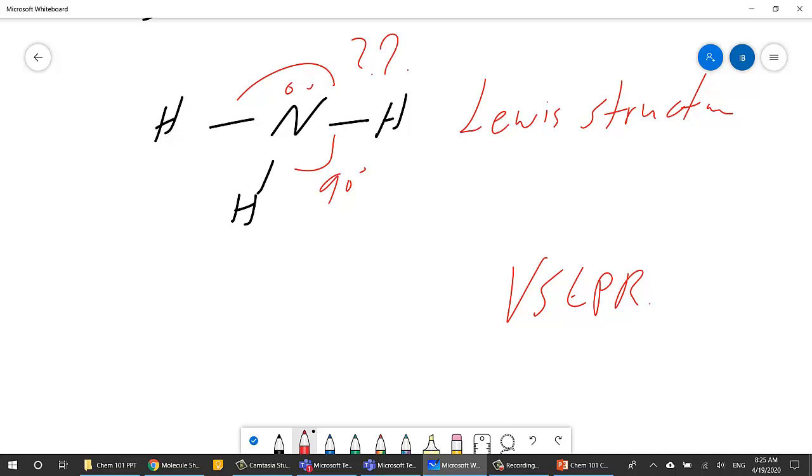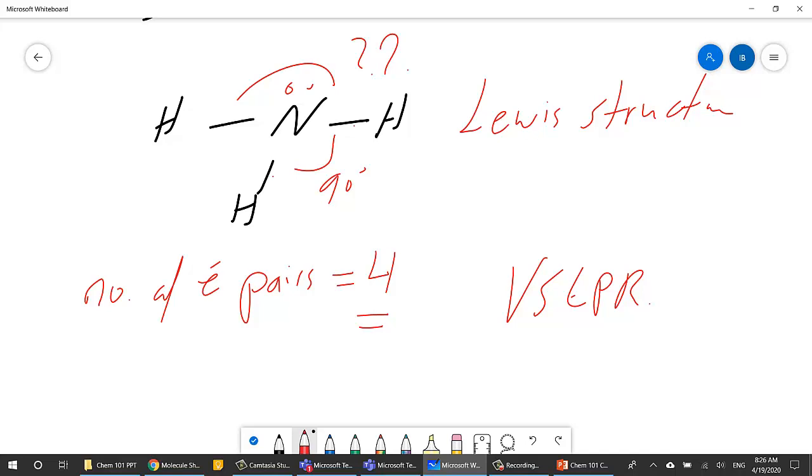Okay, so what happens is that these electrons, again, they repel themselves. Now you want to think about what is the number of electron pairs in this. You have 1 bond, 2 bonds, 3 bonds, and the lone pair. So you count the bonding and non-bonding together, and you have 4 arrangements of electron pairs. Because it's 4, that means it's tetrahedral.